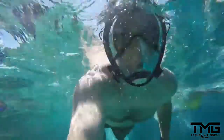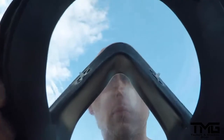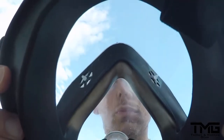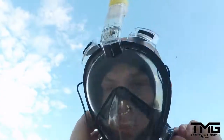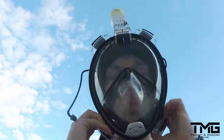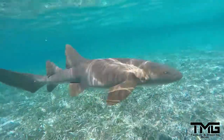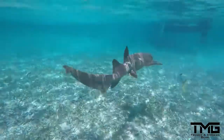This is a completely clear snorkel mask. Hey guys, it's Chef, and I recently got sent a very unique snorkel mask. It's different than the others I've tried before because it's totally clear on the front — not just the eye portion but also the mouth portion and even the tabs at the top and bottom where the straps connect to the mask. I brought it with me on my trip to Belize.